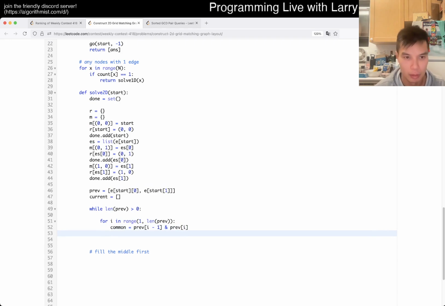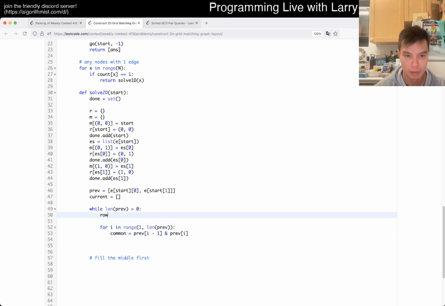So then now, okay. So this is the index.